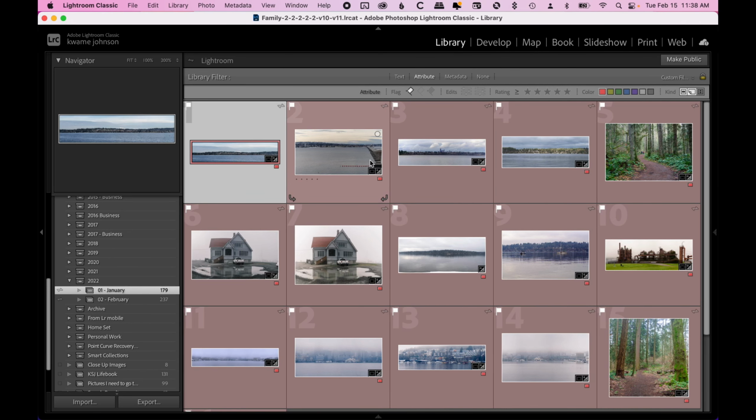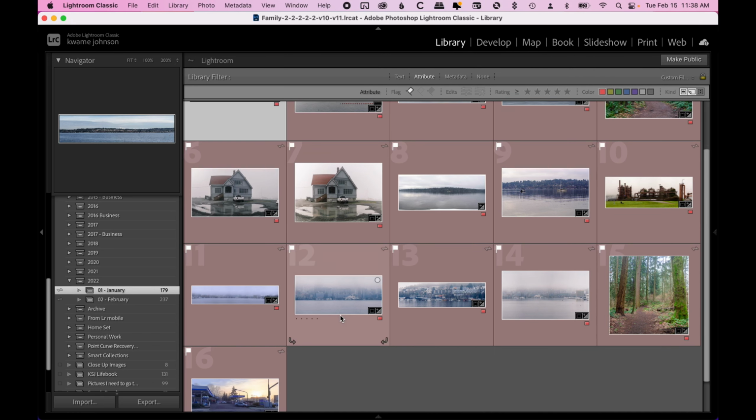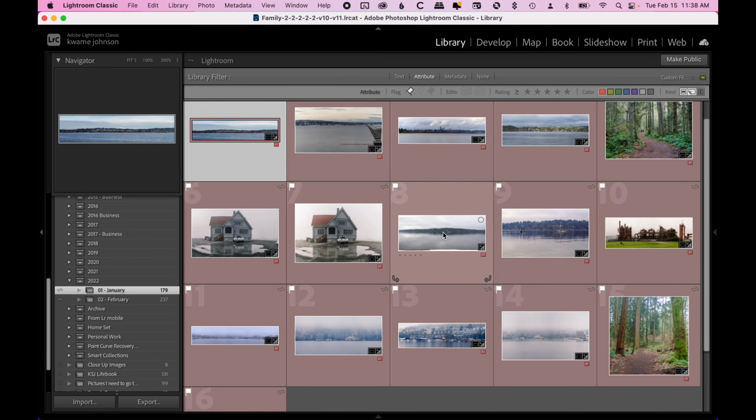I shoot a lot of panoramic pictures, but they're not always your typical panoramic. They will look something like this sometimes, or even like this, where this is a 5-shot panoramic picture because I didn't have a wide enough lens. And so I like to keep track of which ones are panoramics and which ones aren't. That way I can always go back and grab a panoramic if I need to. I'm actually going to do a video about my panoramic technique and show you guys how easy it is to do something like this in Lightroom.